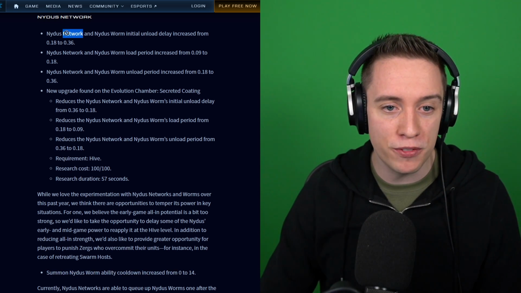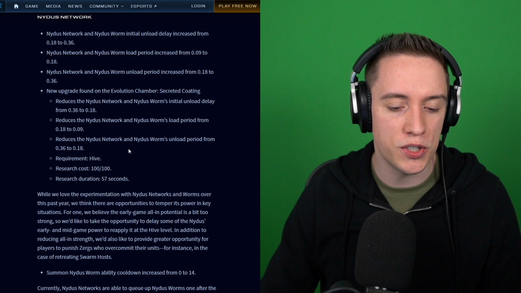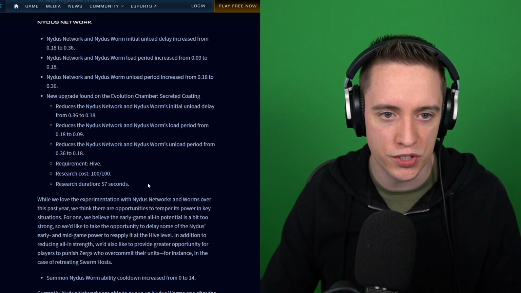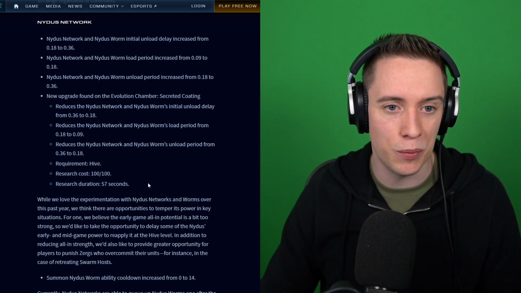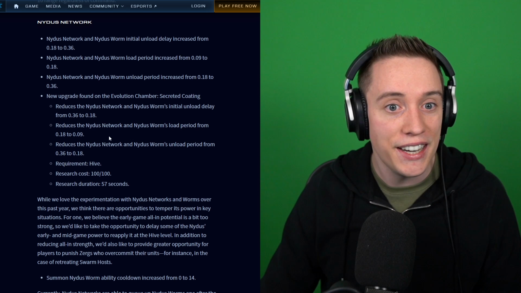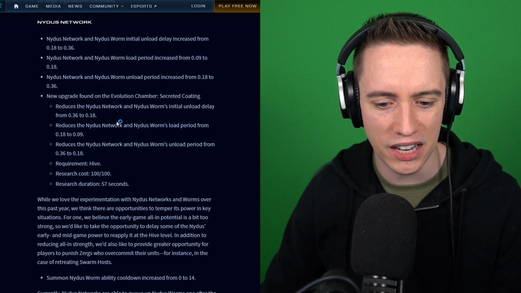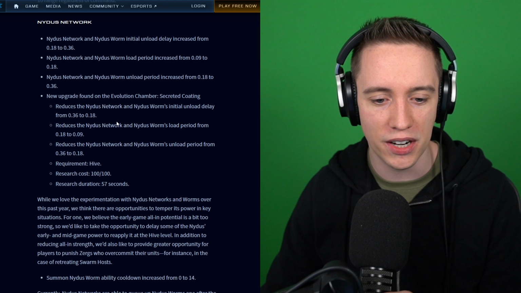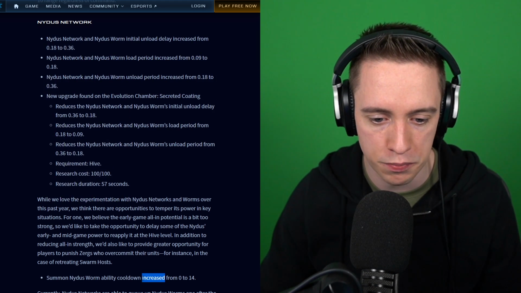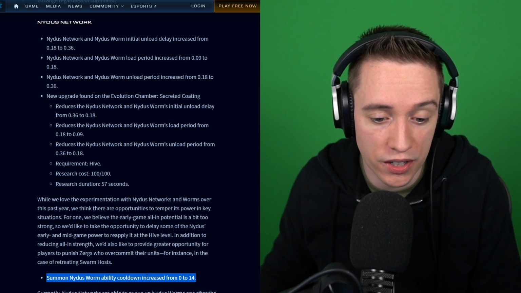And I feel like both of these changes are primarily catered towards making the Nidus Network no longer a timing attack-focused structure, but more something that's going to be helpful to use in the late game. So I feel like both of these address the same issue, and it's very much so unnecessary in my opinion. I think you could just remove this whole set of changes and just make the ability cooldown increase from 0 to 14. I think that would be more than enough.